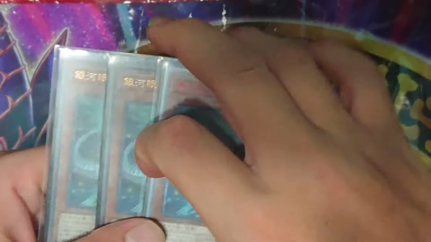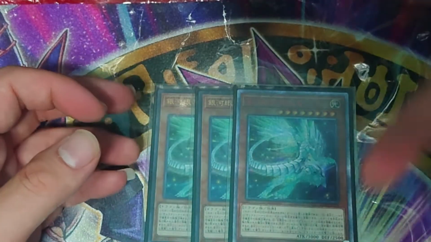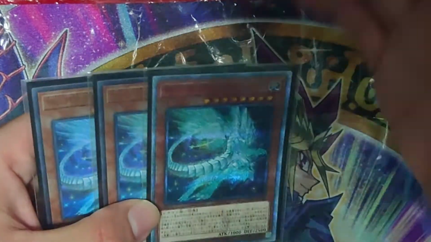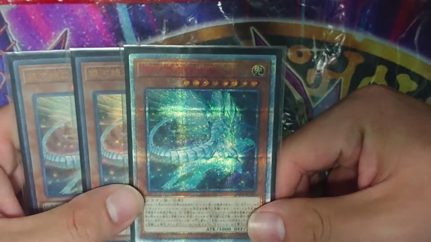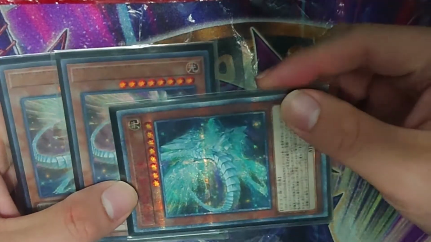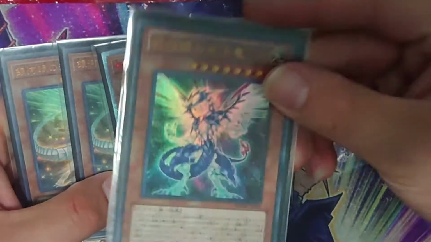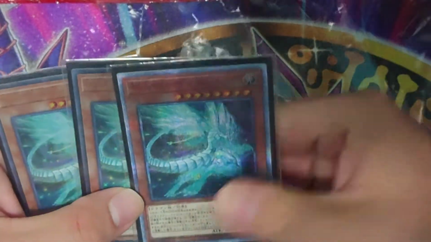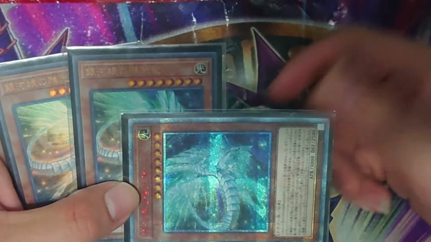So this is Galaxy Ice Afterglow Dragon. This is a really strong card, and the reason why this deck is so strong. What it does is, if you control a face-up monster with Galaxy Ice in the name, you can special summon this card on your field in defense position. It's any Galaxy Ice monster, it doesn't have to be Galaxy Ice Photon Dragon. So if you control a Link monster with Galaxy Ice or an Xyz monster with Galaxy Ice, you can just special summon this card in defense position.